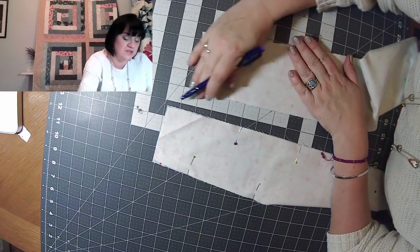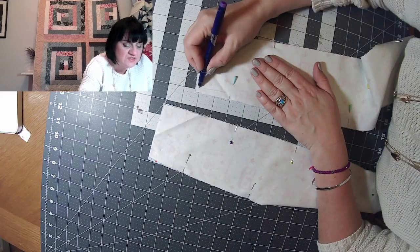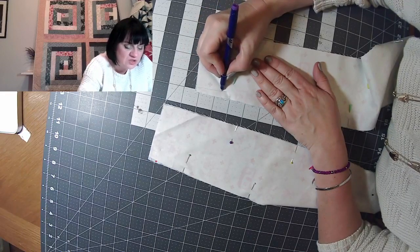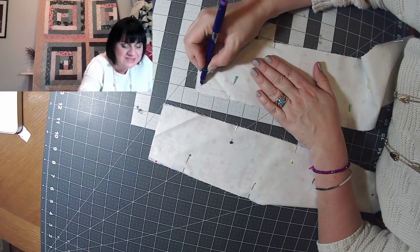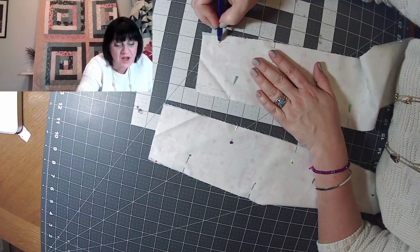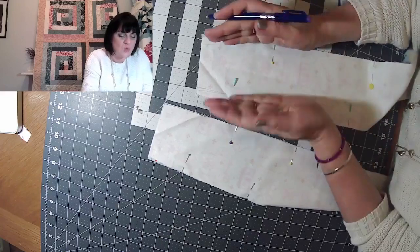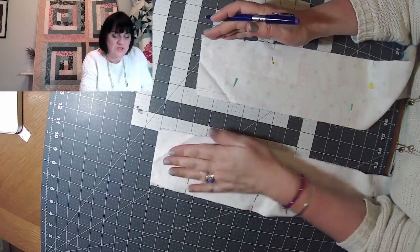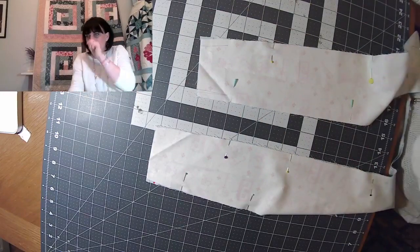What I mean by that is, if I'm stitching in at 3/8 of an inch, instead of stitching straight like that, I'm not even going to draw a line. As I'm getting to the end, I'm just going to taper it in a teeny tiny bit, about 1/8 of an inch more, so go up to like 1/2 an inch right on the very end. So I'm going to go 3/8, 3/8, 3/8, 3/8, and on one side only, so ignore this one, I'm just going to taper it in just a tiny bit. You with me on that?